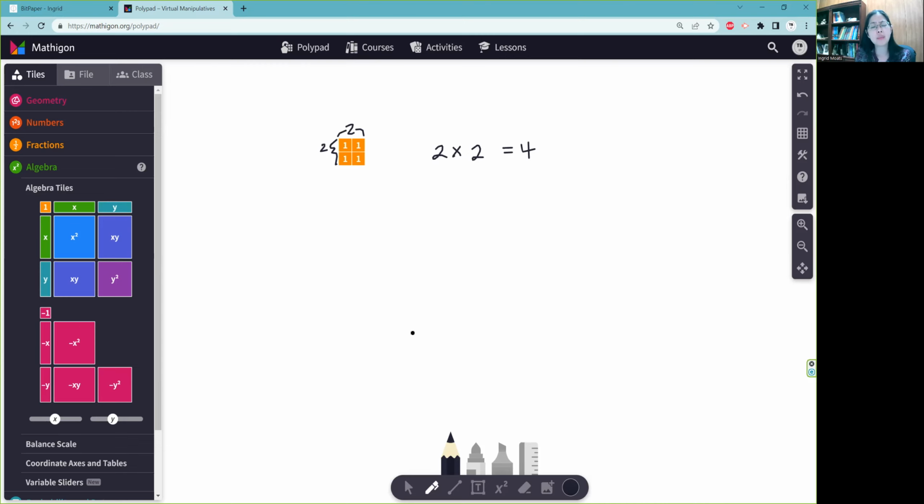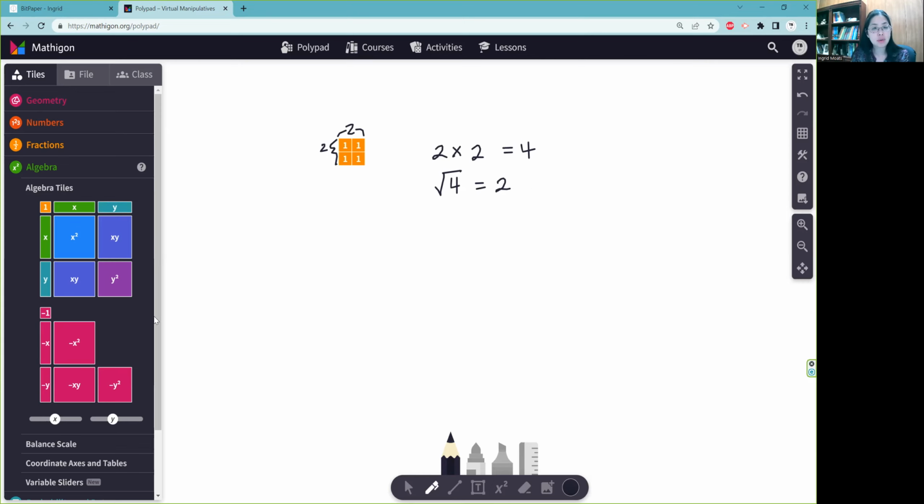But we started with the number 4. So is there some kind of rule that takes 4 and turns it back into 2? Well, yes, there is. That's called a square root. So the square root of 4 is 2. Another way of looking at it is if I had 4 blocks, what is the side of a square with 4 blocks? And that is 2.